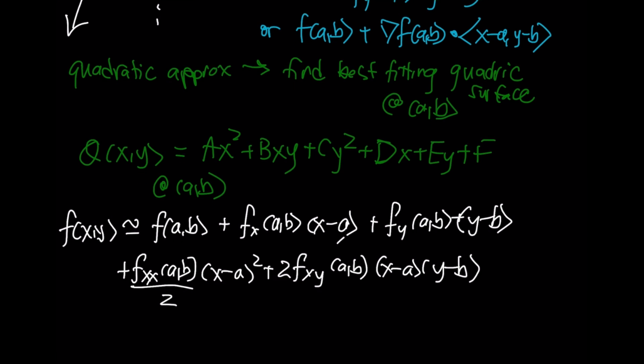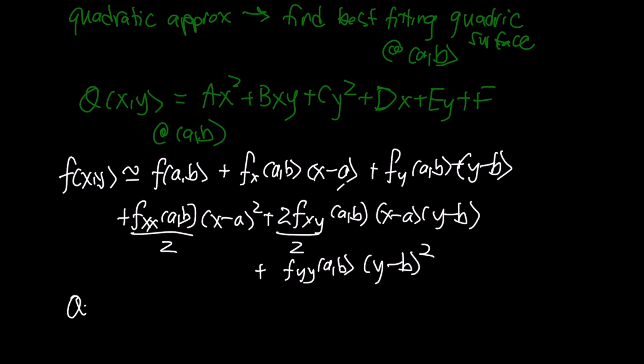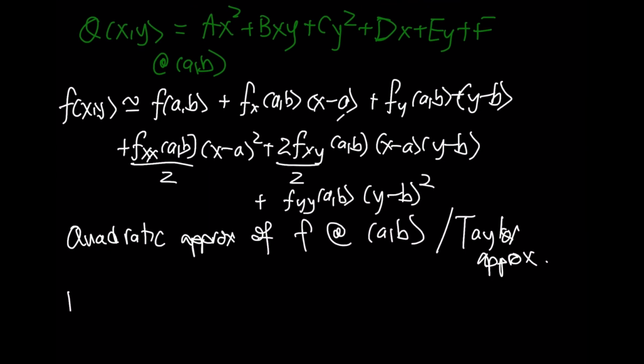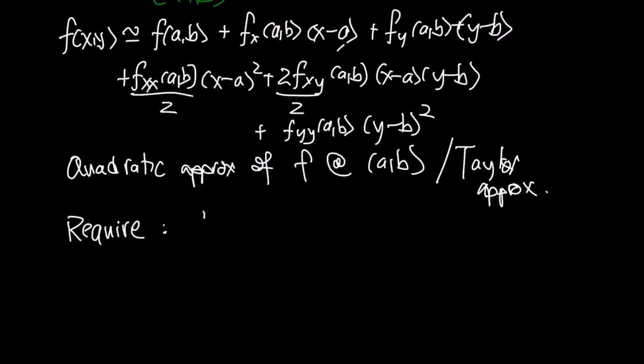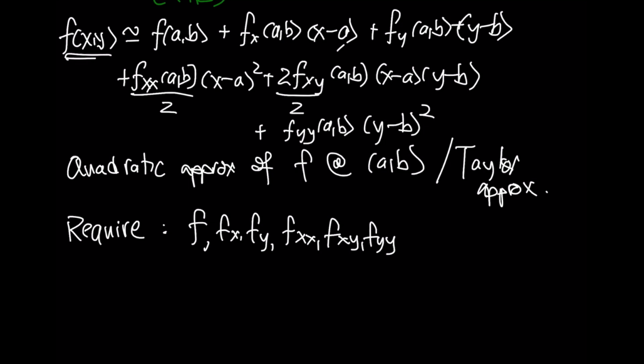If we wanted to, we could think of it as 2 over 2. Second partial derivative with respect to y times (y minus b) squared. So this is the quadratic approximation of the function at the critical point (a, b), or you could think of it as the Taylor approximation. Now you can see from this formula here, we require that the function, its first order partial derivatives and its second partial derivatives all exist at the point (a, b), but we're going to go one step further. In order for the resulting function's approximation to be continuous, we are going to say that all of these functions are continuous at the critical point (a, b).